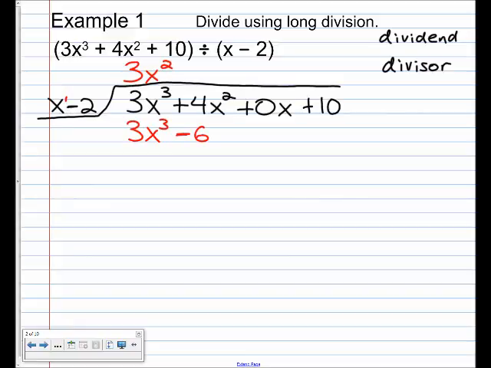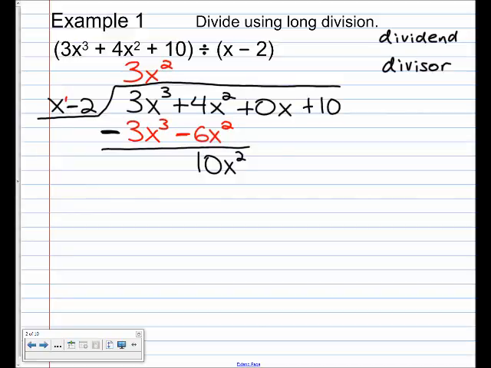Negative 6x squared. All right, now, it's process. It's been a while, but you're going to do subtraction. I did this on purpose. What is 3x cubed minus 3x cubed? It's nothing, right? It's gone. That's the whole point of this. If you get something right there in this first column, you've done something wrong. What is 4x squared minus negative 6x squared? 10x squared. 4 minus negative 6 is really 4 plus 6. How we doing? Not great.